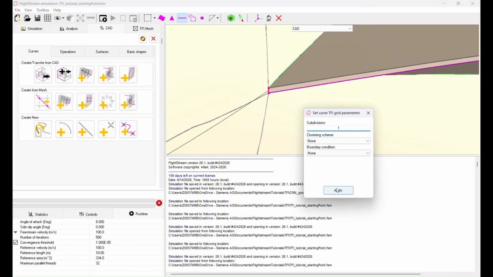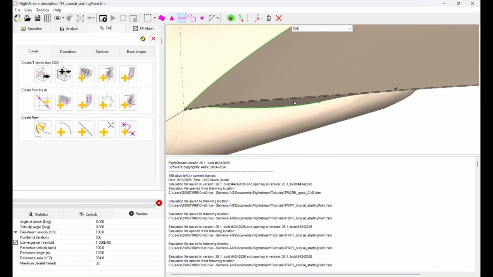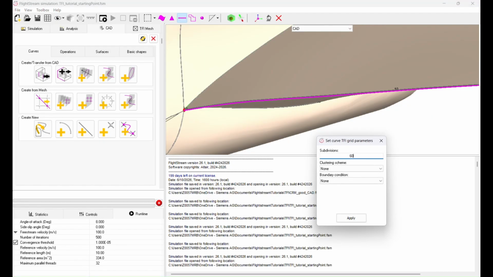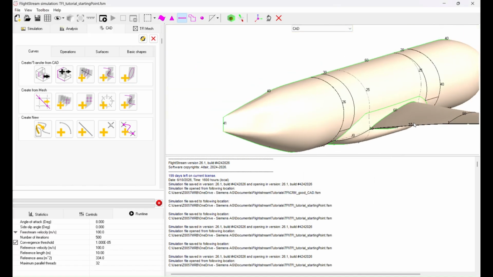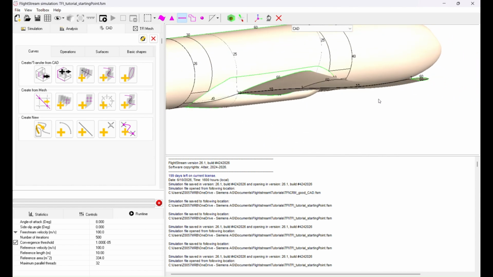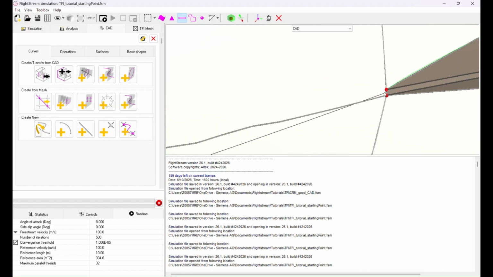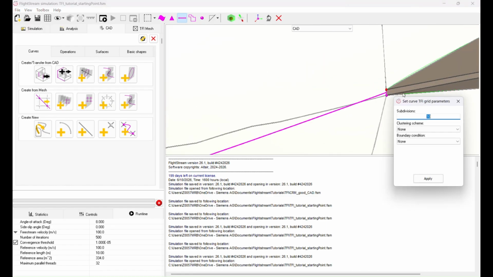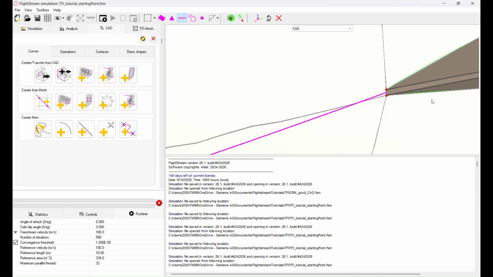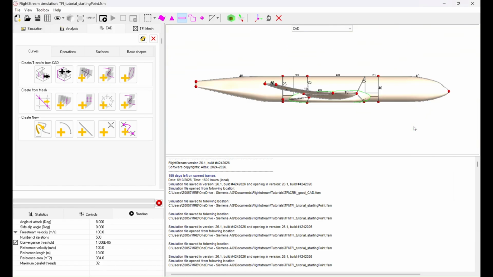Small curves can get a bit finicky, so it takes a little bit of editing here. We want to reset this to 10. And then double check our blunt trailing edge points. Here we can see that the root of the blunt trailing edge is still set to 10, so we'll go back and properly set it to 1. And double check this curve here. With this done, we can move to properly creating our panels.